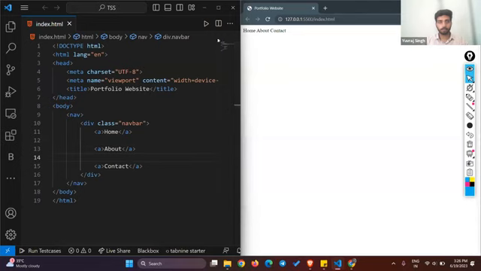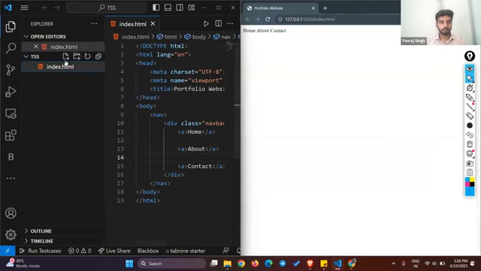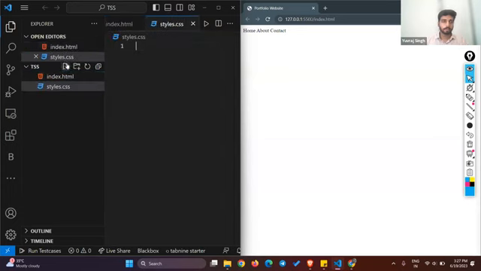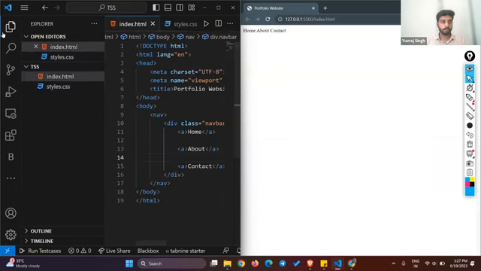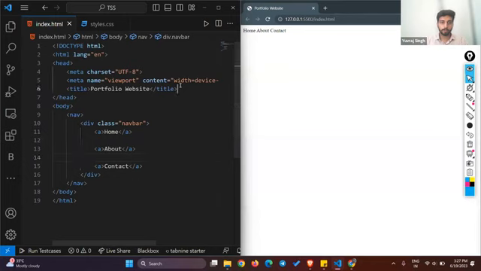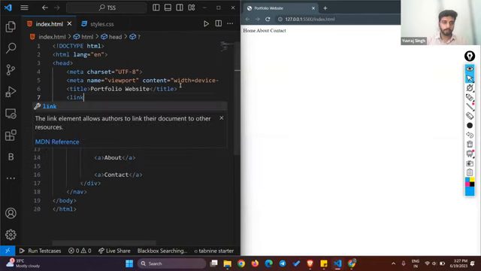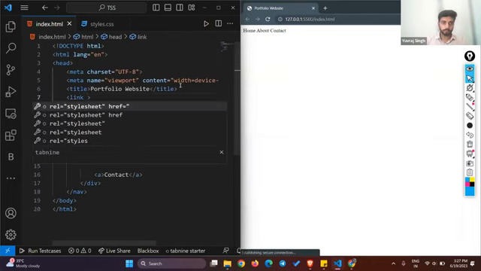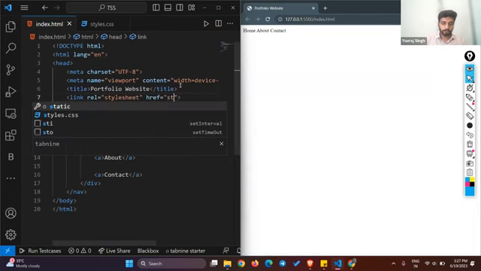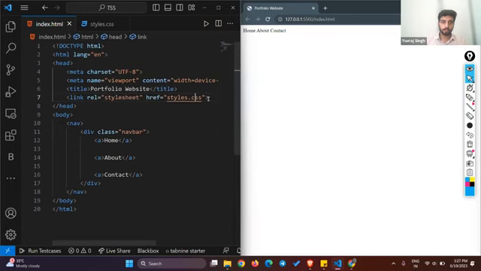But it's looking so simple, so we will be styling it with CSS. Just create a new file here, write styles.css, and import it in index, which we will do in the head tag by using the link tag, href styles.css. CSS is Cascading Style Sheets, which we will use to make our website presentable or add styles to it.